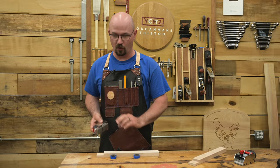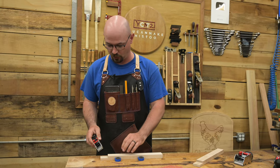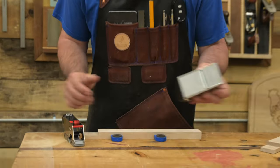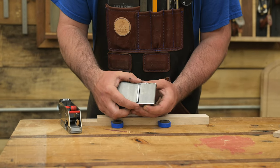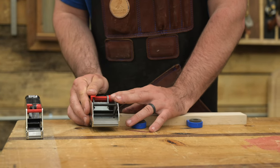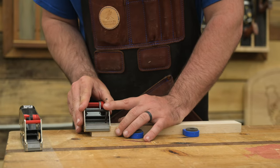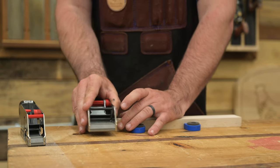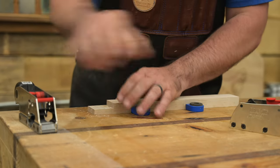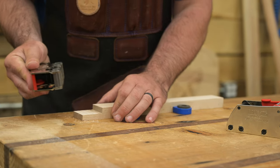For joints like this where you're working in corners, that's where a plane like the Raleigh G03 comes in handy. This is what we'd call a shoulder plane because it's going to let me get all the way into the corner, whereas on most normal planes the blade doesn't come all the way to the edges. So after some passes there, I come in with the shoulder plane to make sure I'm cleaning that up.